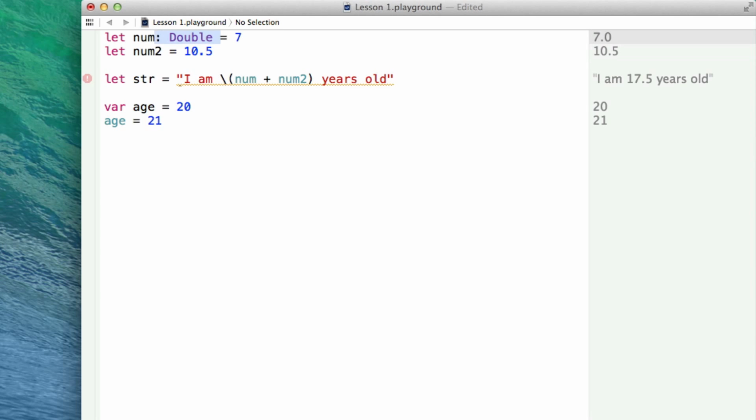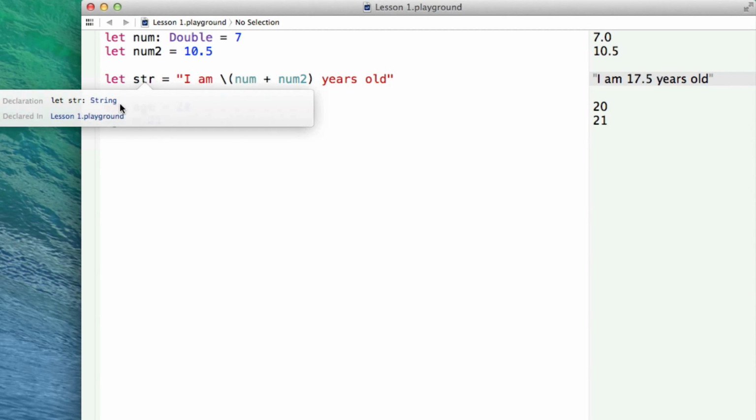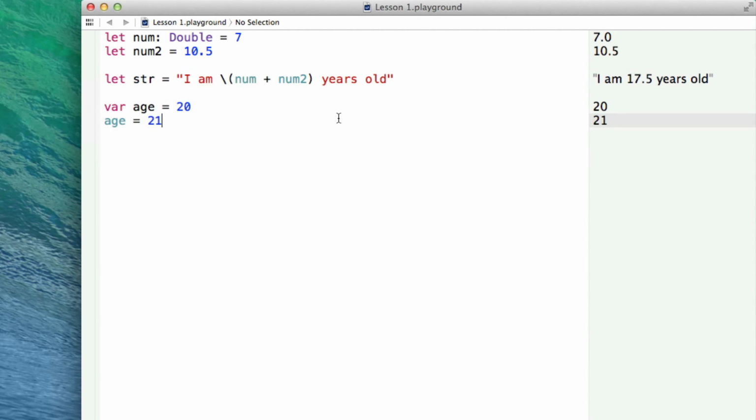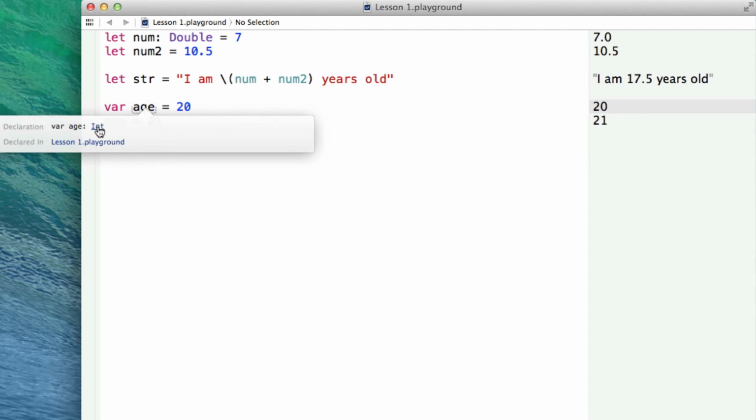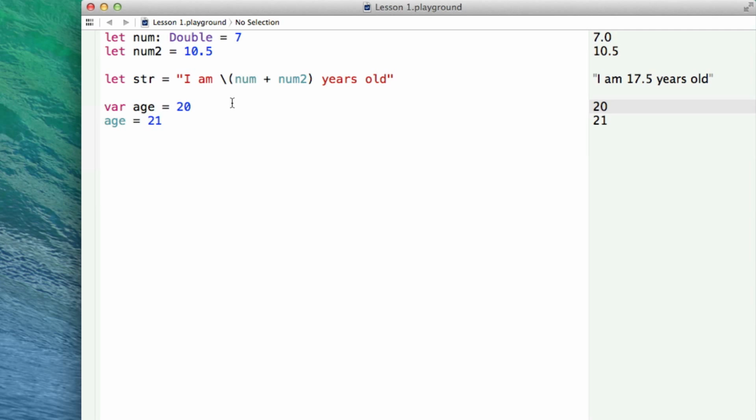Now, I'm just going to put that back in for a second, and I'm going to show you a few other things. So this guy right here is not an int, and it's not a double. It is actually a type string. So these are, again, different types that you have in Swift. We have ints, doubles, and strings. You'll use them all the time, and you'll get used to them. Don't worry about it. And then, of course, even if they're defined with a different keyword, they're still the same thing. It's still an int. They're just telling you what kind of storage this actually holds onto. The age will actually be an int, or the num will be a double, etc., etc.